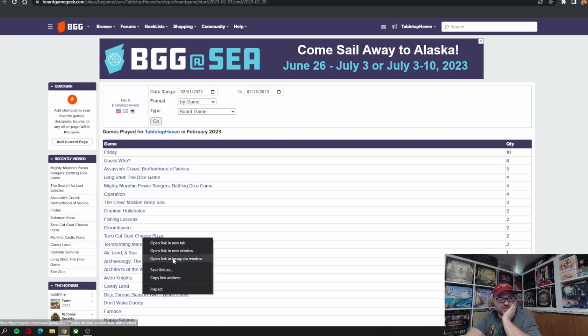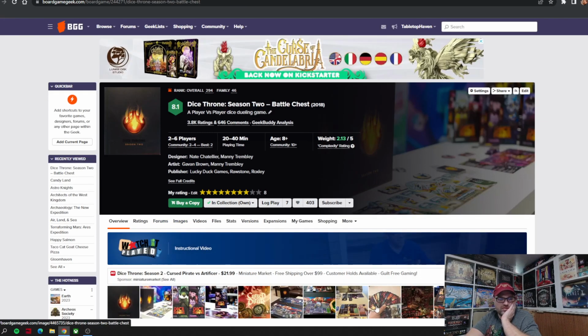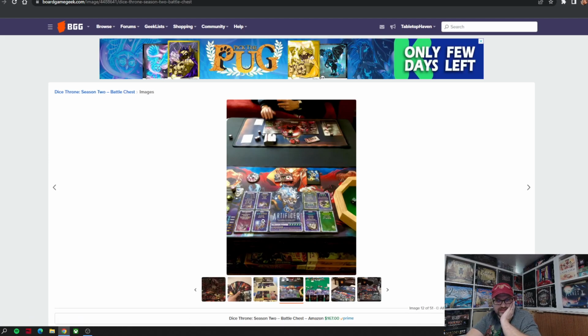Dice Throne, Season 2 Battle Chess. Dice Throne is Battle Yahtzee. Everyone has a character, and you fight each other, playing Yahtzee style. You have these abilities on here, depending on your dice rolls. You're trying to get different combinations of symbols and/or straights to use your abilities to hit the other person and get them down. And it's good. It's Battle Yahtzee, and it's fun. I like it. Dice Throne.